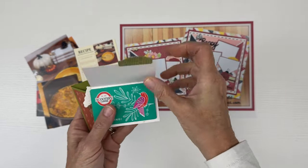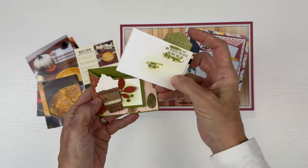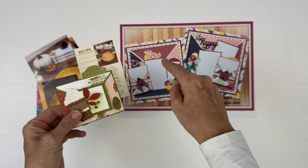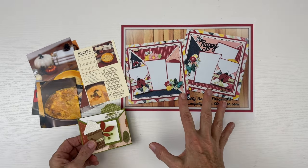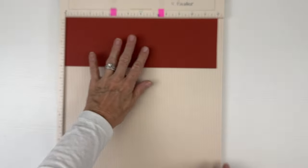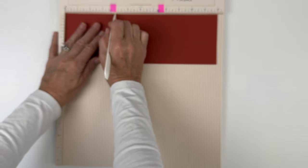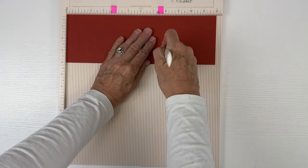Now here's the similar style to the crisscross pocket card, and I created this for my October Stamp It Up kit, which is a free bonus kit that people earn for placing a minimum order on my shop site. I love the crisscross pocket card, but I think we could just make a deeper one, just like I did on the Stitched Together layout that I created about 4.5 or 5 years ago. So, sorry about the autofocus here.